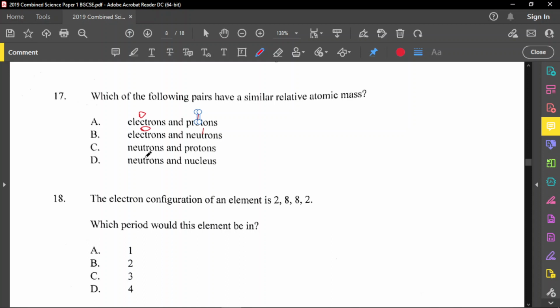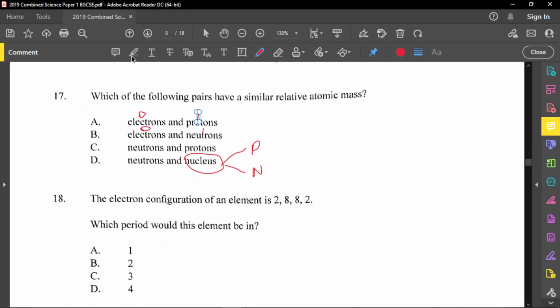Again, neutron and nucleus. Nucleus is a total of proton and neutron. So the proton and neutron give you the nucleus. So it cannot be the same thing as a neutron because it's going to be more than a neutron. The mass of the nucleus is more than a neutron because the mass of the nucleus is a proton plus the neutron. Okay, so it's both of them together. So they are different. The nucleus has a higher mass compared to the neutron.